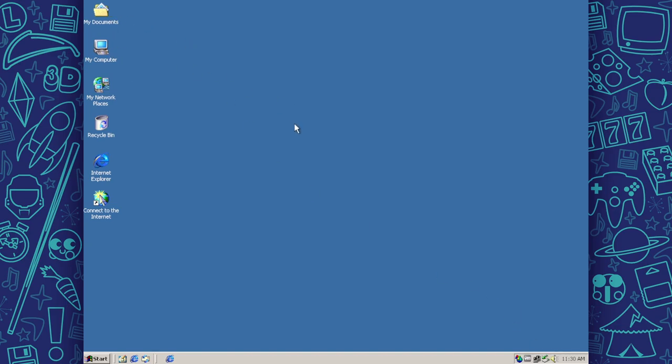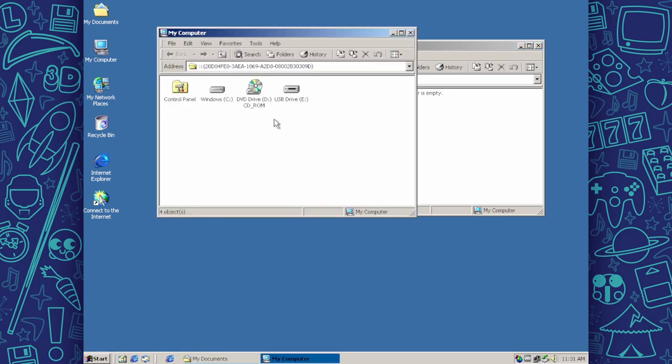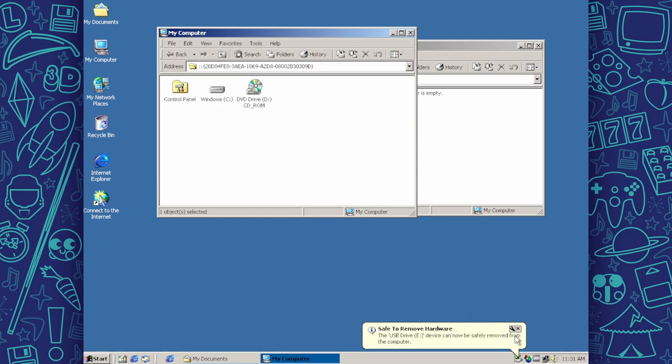Well, now it's connected, so we can see what it looks like in Explorer. So, let's just go down the list here. I've got My Documents, which is empty. Suppose that makes sense. We've got My Computer, which is not empty, but we have got the USB drive. That does show up, and that's connected to my SD card, so we don't need to worry too much about that. That's just got some videos on it. Can we eject it from here? We can, and it comes up down here.